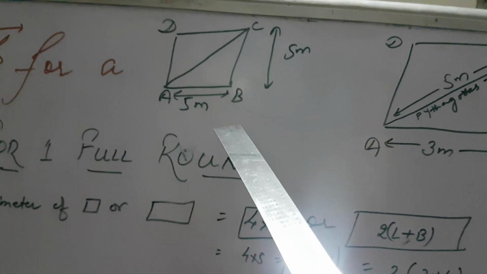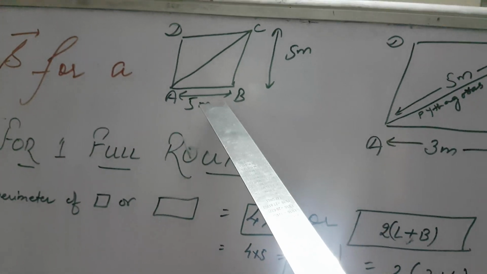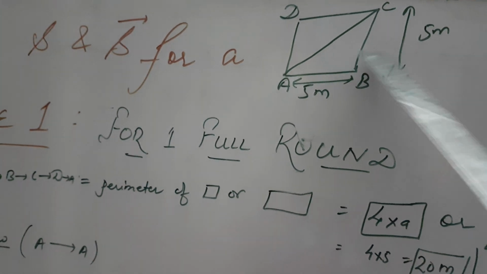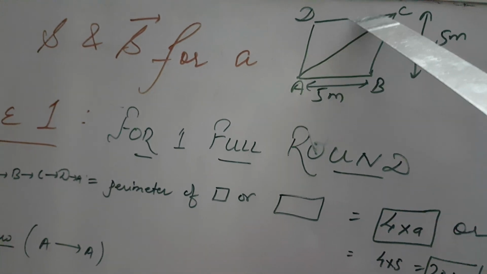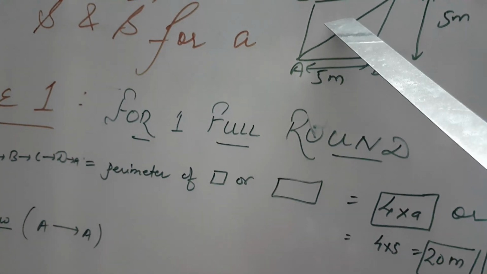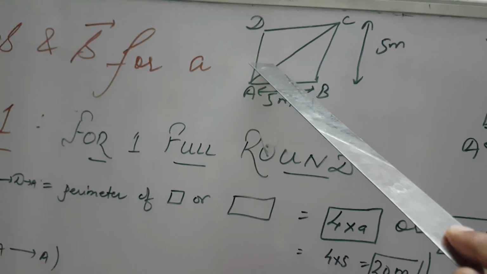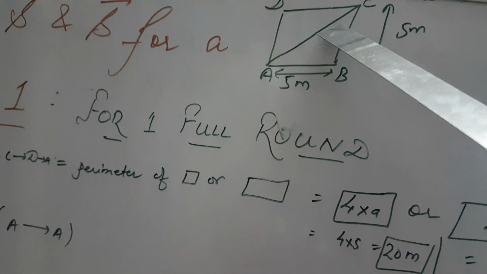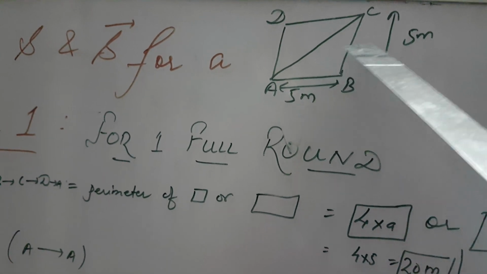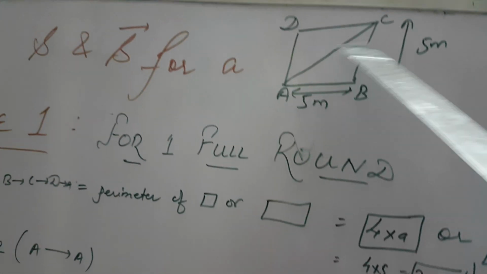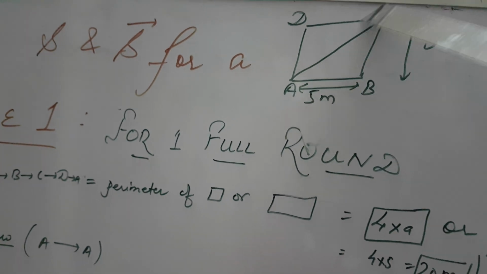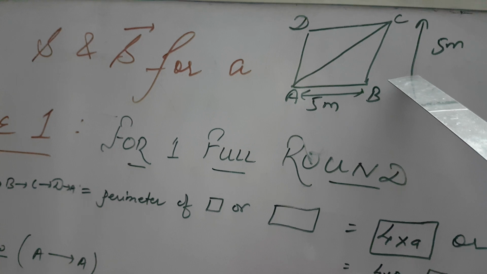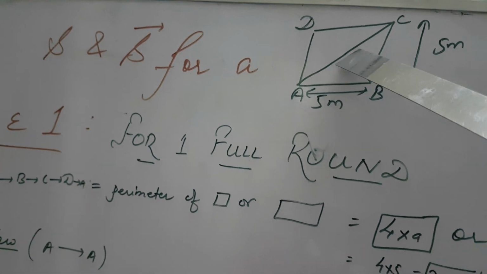There is one trick, students. If you have two same sides, like in case of square, if these two sides are the same, 5 meter, 5 meter, then this will come out to be 5 root 2. Under root 2 will be written along with this side while calculating this displacement. Say if we are taking two sides as 7 and 7 meter, then AC will be 7 root 2 meter. 100 meter, 100 meter, then the diagonal will be 100 root 2 meter.